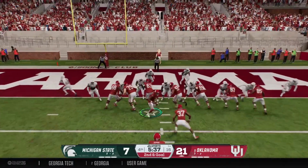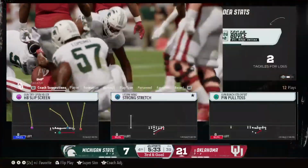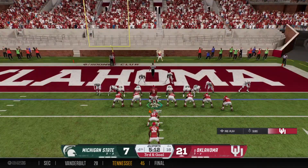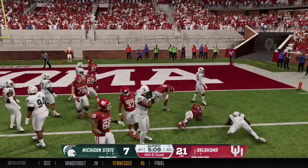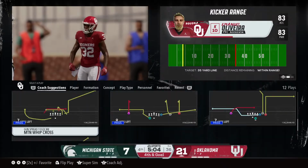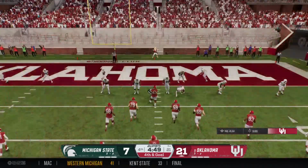And after that first down gasher, they're close to the end zone. Second and goal coming. And he's very fortunate to get it back to the line of scrimmage, greeted by a sea of defenders. They'll run it here on third and goal. He's not going to make it to the sticks, and what a stop against one of the best third down offenses in the country. Man, it has been a long drive offensively.